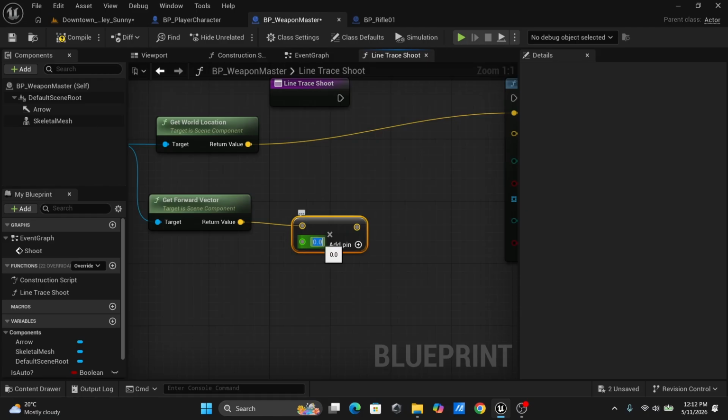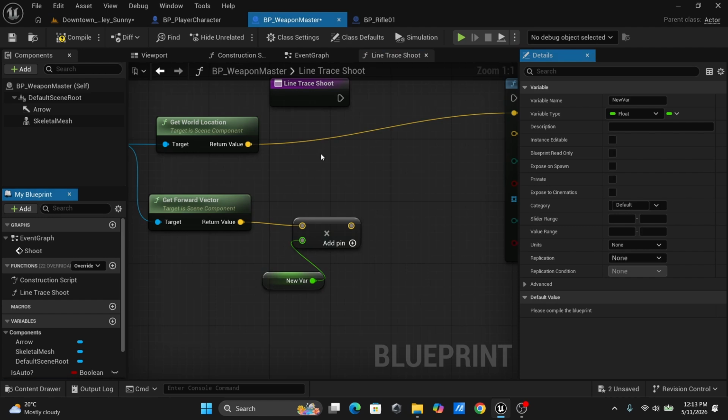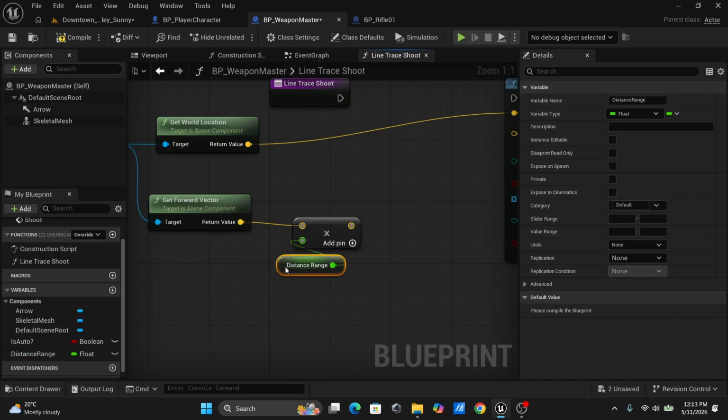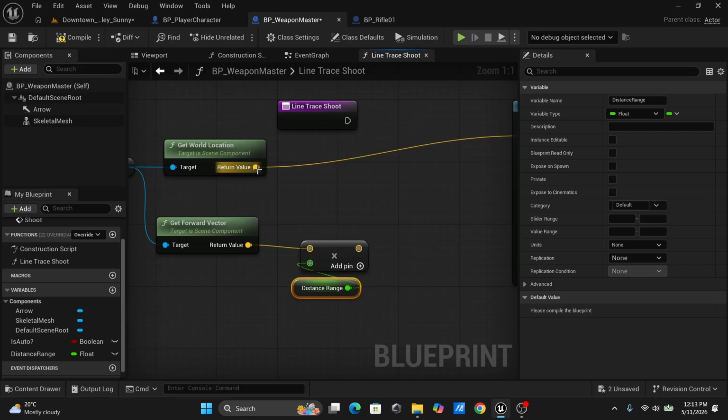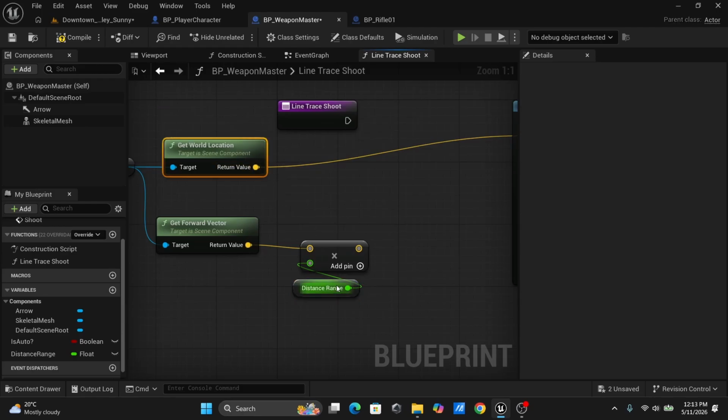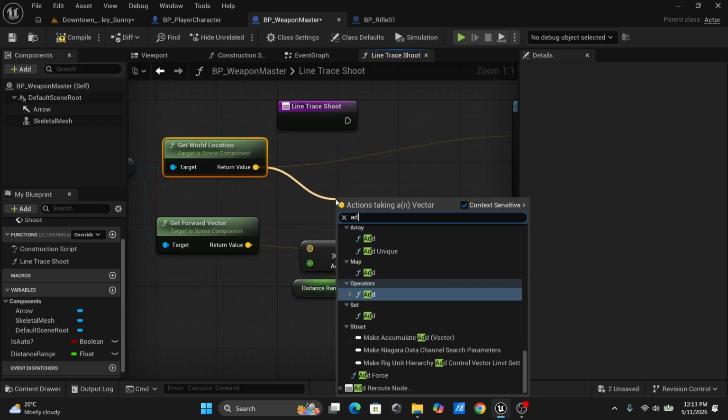I usually make it like 1000, or what you can do is make it a variable and call it distance range over here. That way this distance range can be different for different weapons. Then we need to add the world location with the distance for the endpoint.